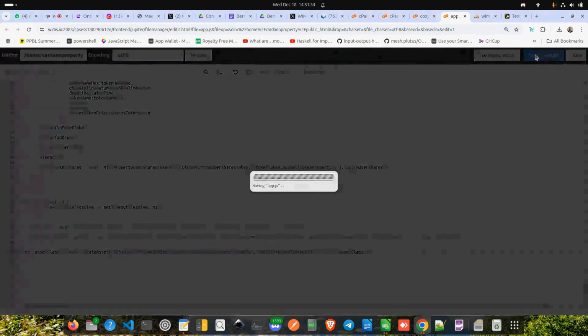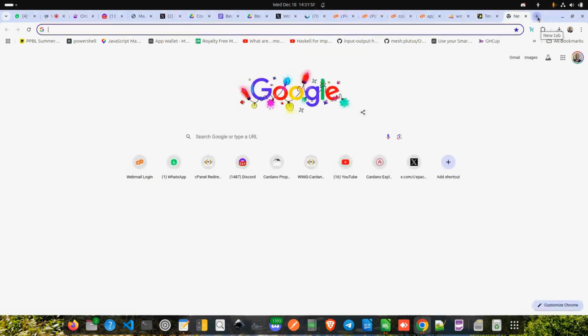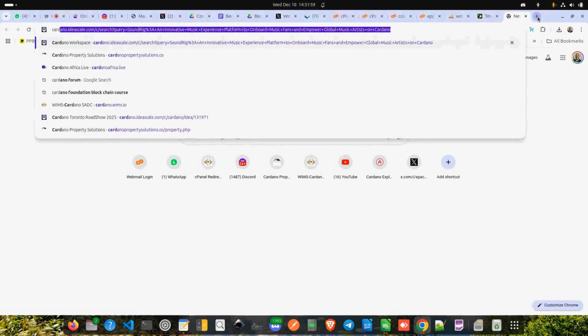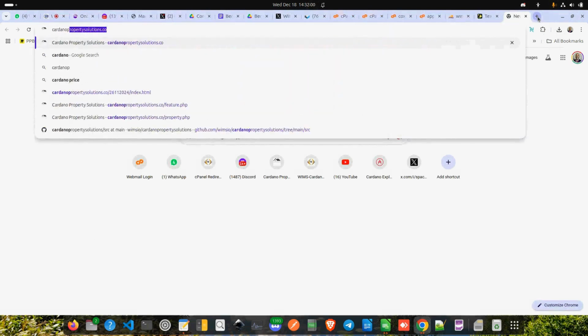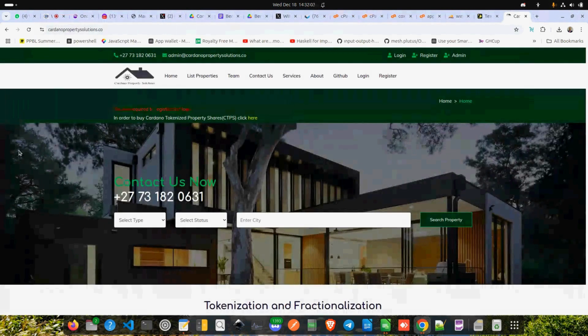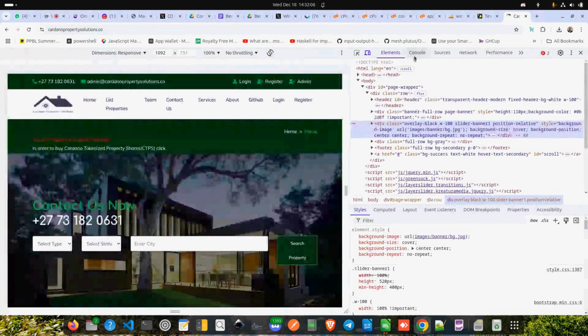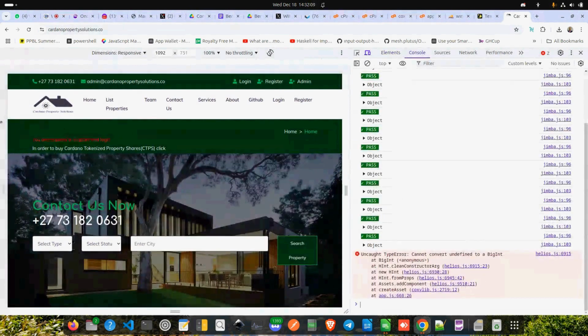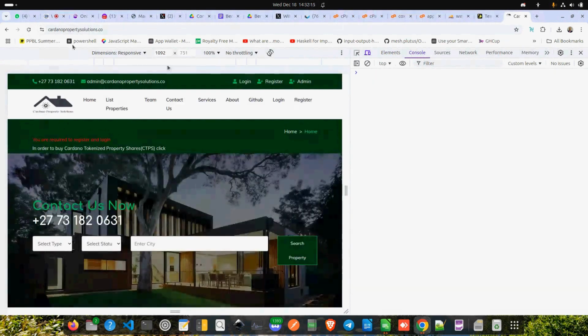Then when you run this Cardano property solution like this, convert undefined to big int. Let me run it again.